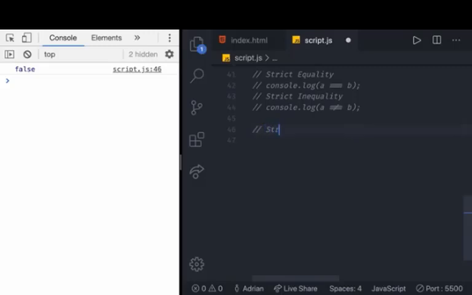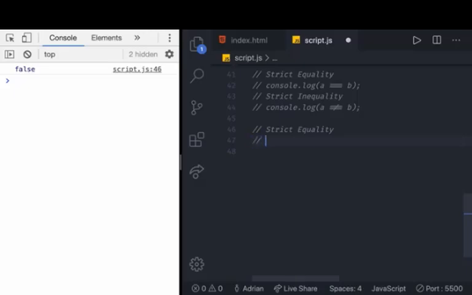First, we're going to talk about strict equality. The strict equality method of comparison is a preferred option to use because its behavior can be easily predicted, which leads to fewer bugs and unexpected results. The JavaScript interpreter compares the values as well as their types and only returns true when both are the same.